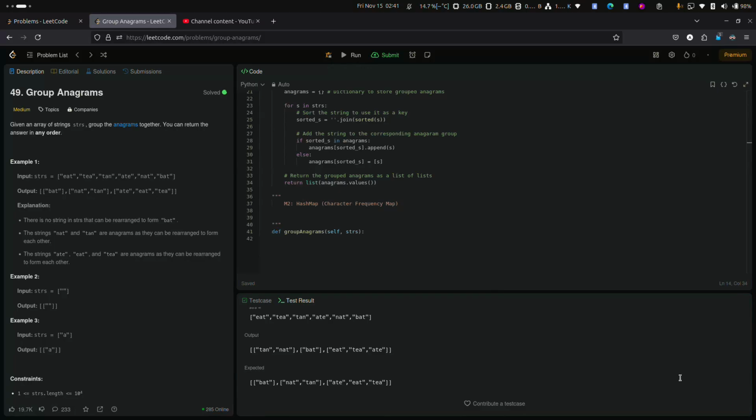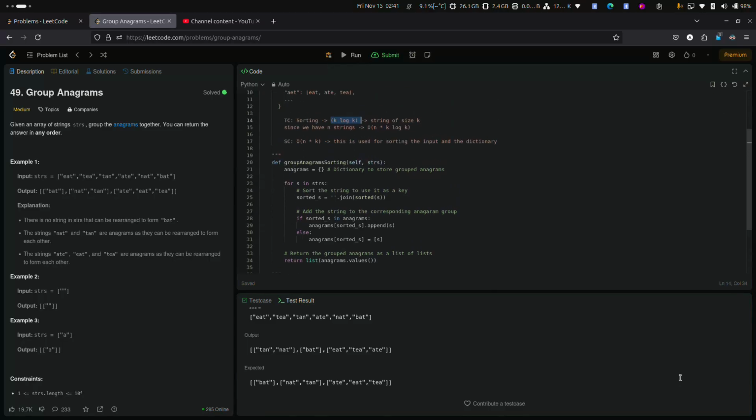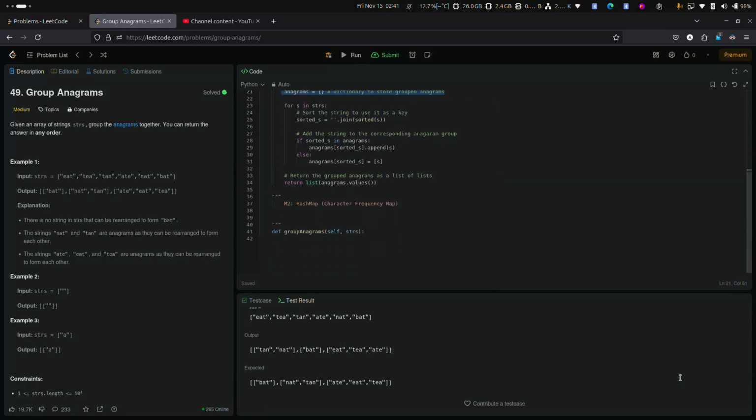In this approach, again we are going to use a hash map, because we have to return the value to the user. Anagram, this hash map is not counted, or you can count it if you want.